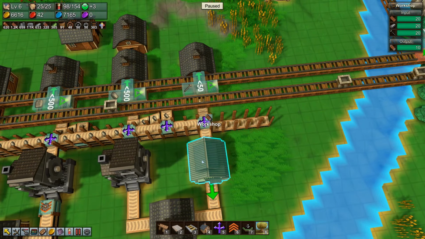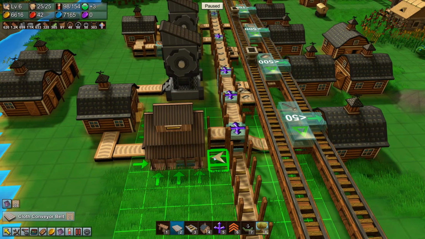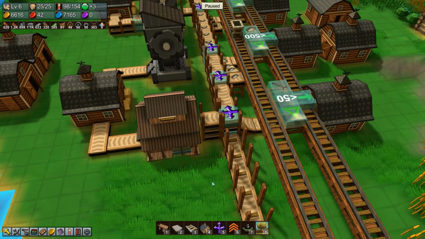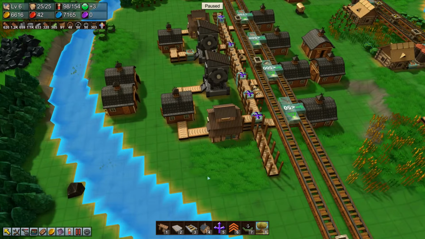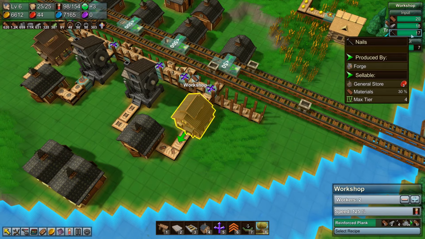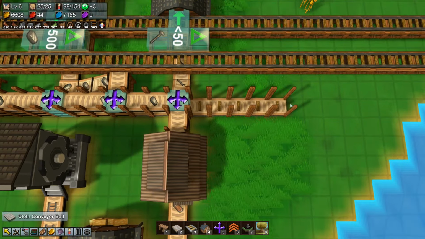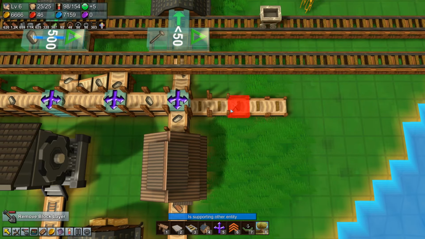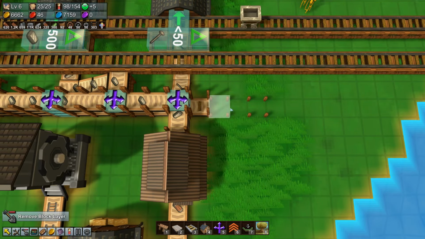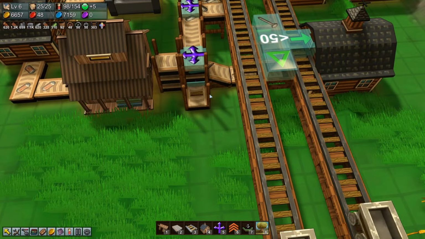Okay, right. And then we also need one at the bottom anyway, because I forgot about that. There, the wood. So you should all be working now. Okay, you should still be getting your resources in. I believe you're getting nails, you're getting iron. This is all working. This is awesome. Thank heaven for that.